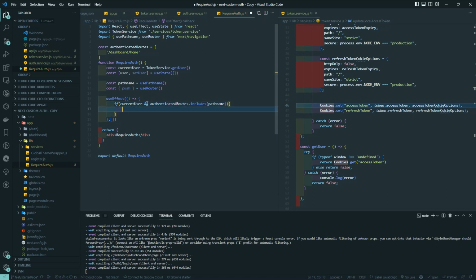Then I'm going to push it back to the login page.